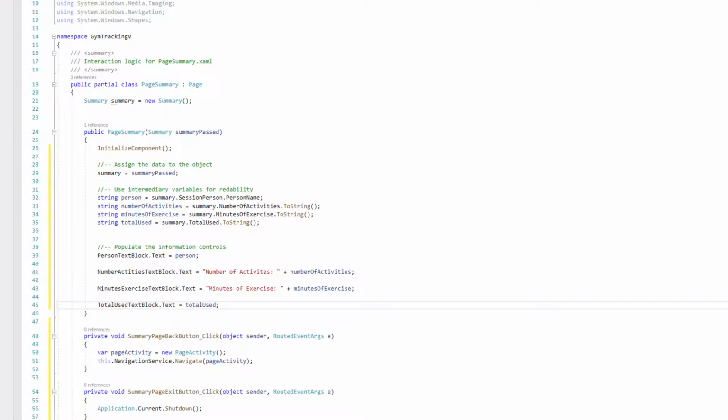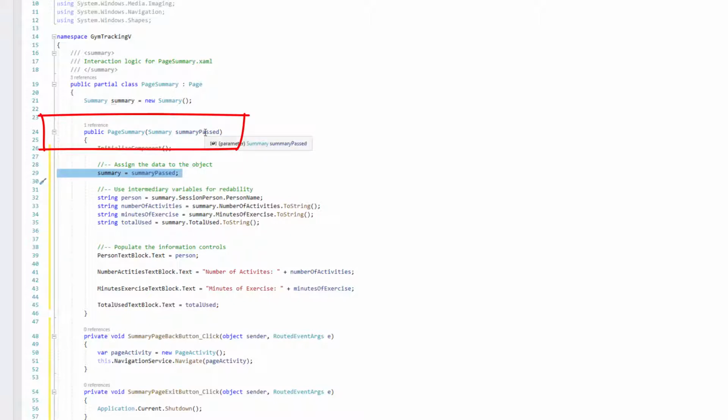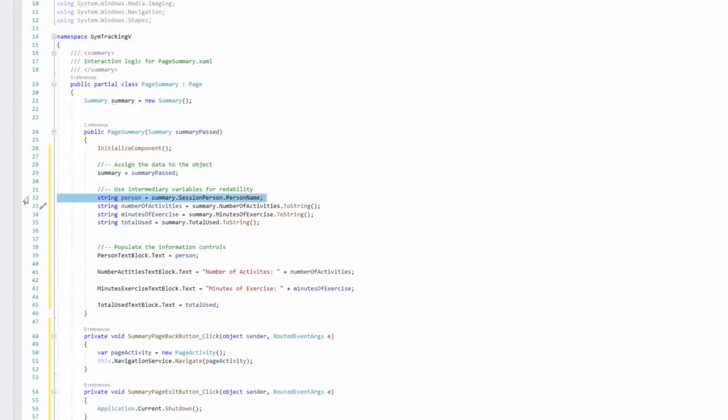So we've got this object summary, and we're going to assign to this object whatever was passed in when we got the data and the objects from page activity. So we've got a string to hold the person name, which has been passed through from the page person right through to page activity, and you saw it in the summaries there, and it's now appearing in the page summary because it's this person's particular name.